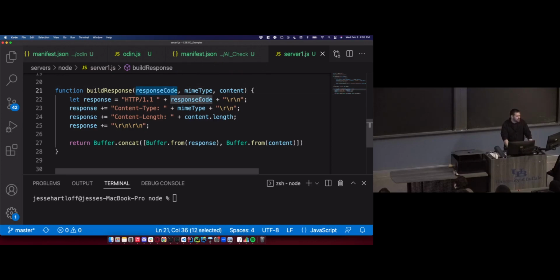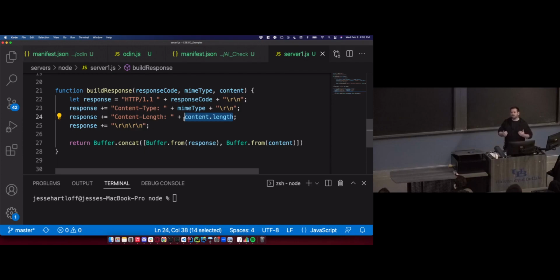It's going to splice in the response code where I want. It's going to have my new line characters the way I need it. Content type is whatever I passed. Content length. Remember, I'm calling this method with the string already converted to bytes. So I can just hit this with a dot length. Give me the number of bytes in this byte array and just use that as the content length. I don't have to worry about it being a string because it's already not a string. I can't even make that mistake.